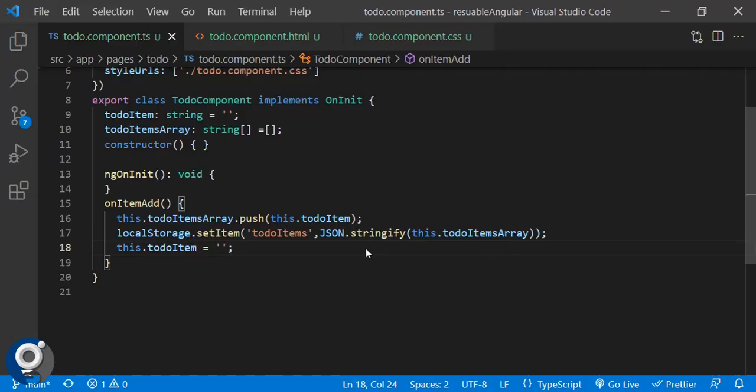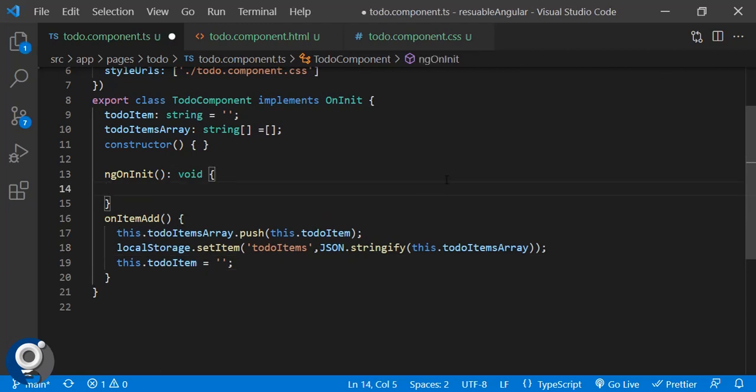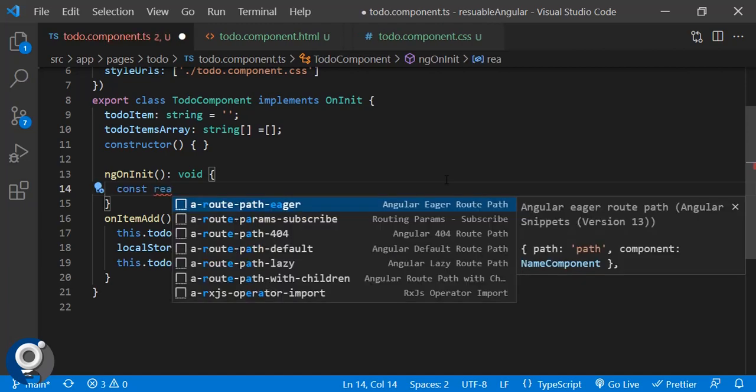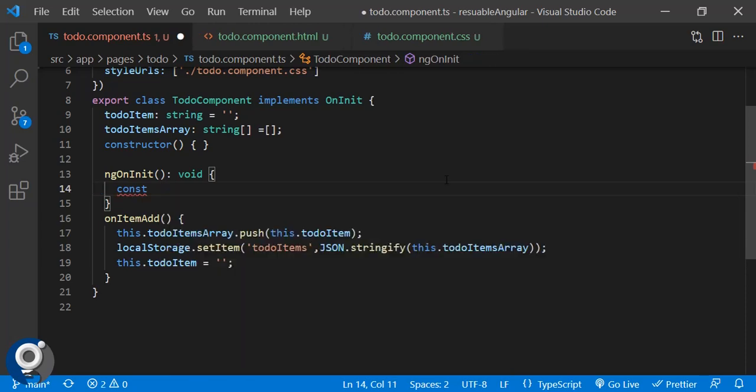So on the page load, that is on ngOnInit, we have to read the data from the local storage and assign it back to our array. So we can create a constant localData equal to localStorage.getItem. To read the data from the local storage, we have to use the method getItem, then pass the key.